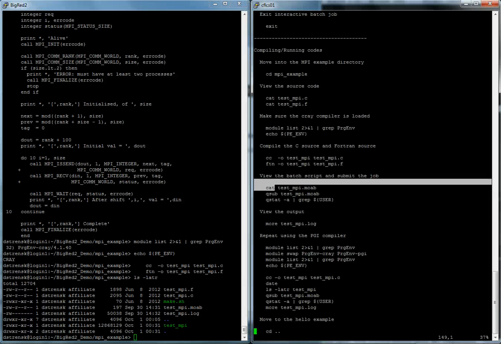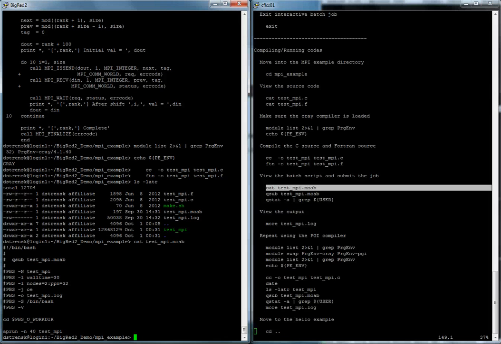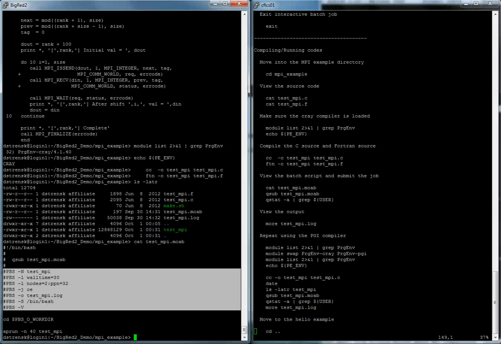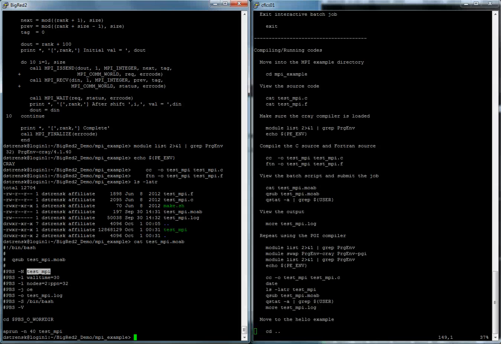And now we have to make a batch script to run this thing. I like to call it .moab if I'm on a Moab Torque system. If I'm on a PBS or an LSF system, I'll call them something else. Just a couple of basic options, probably more than you need. This names the job. This gives the job a limit on the wall time. This says I want to grab two nodes, and I want each node to have 32 cores. So I'm basically grabbing two nodes worth of resources, 64 cores.